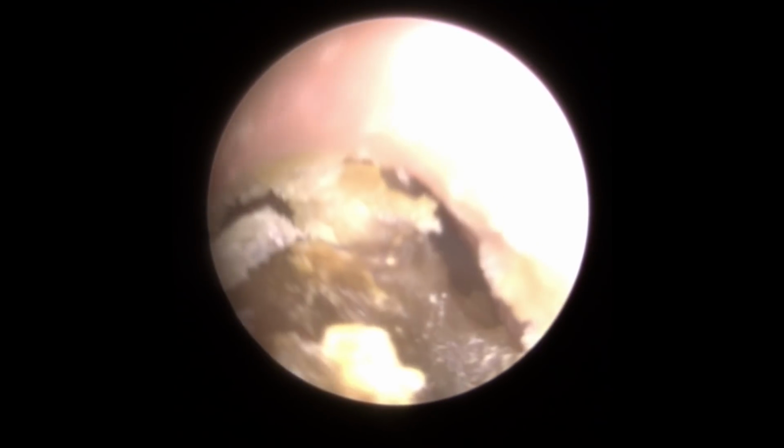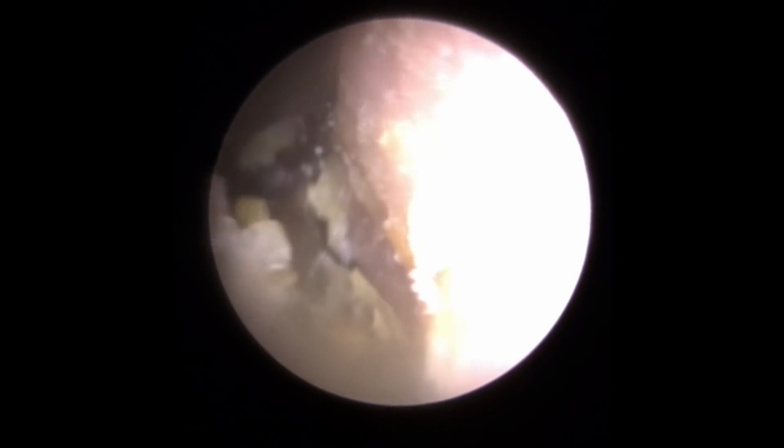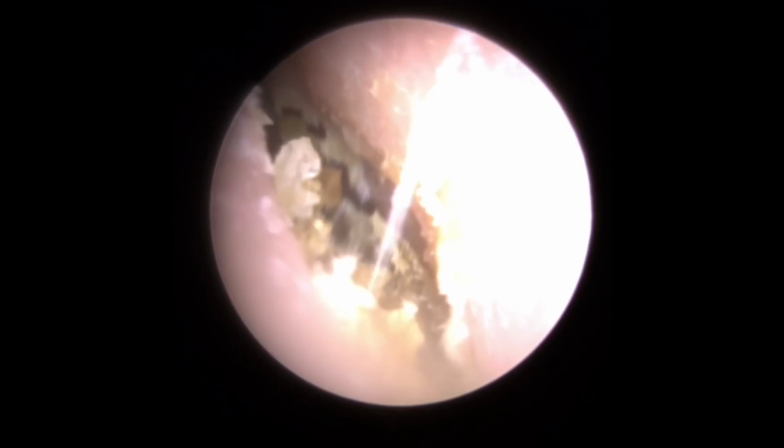So I like to, if I've used a tool and it's broken away lots of little tiny bits, you can see we just got a little gap there to the top right hand corner. I used a little bit of suction just to clear up any looser bits. And we're going in with the Jobson horn. What I'm trying to do here is detach it from the left canal wall. I'm trying to make this wax a little bit looser in the canal, so we've got a better chance of getting this out. That's not really budging very well there, so we're just going to go over the top.